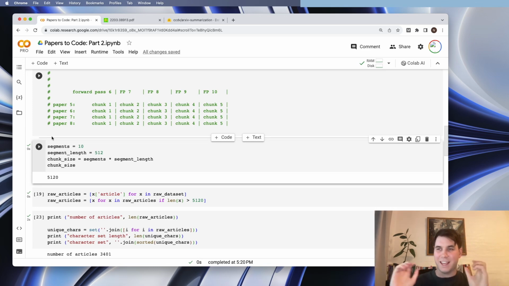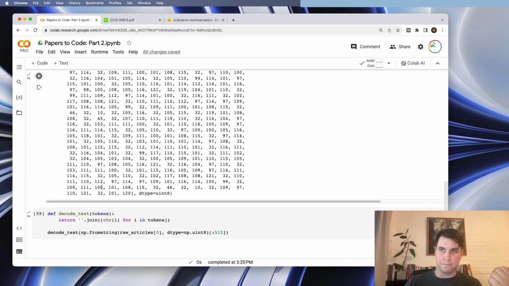We're going to take these and split it into 10 chunks. So instead of feeding 5,120 characters through the model, we're going to split them into 10 chunks and then feed those through. But first we need to make sure that all of our articles are a multiple of 5,120.